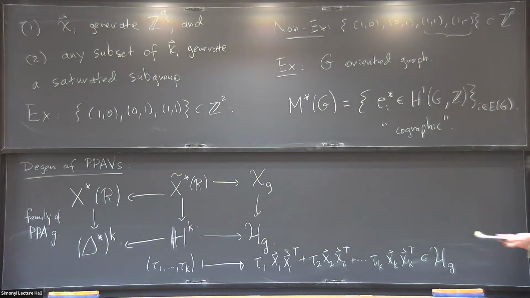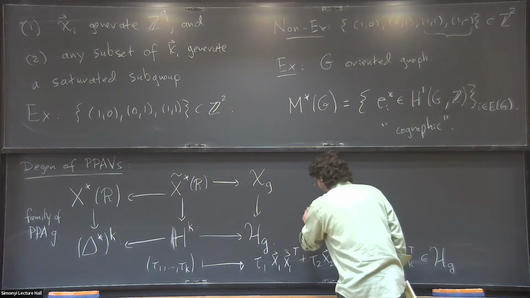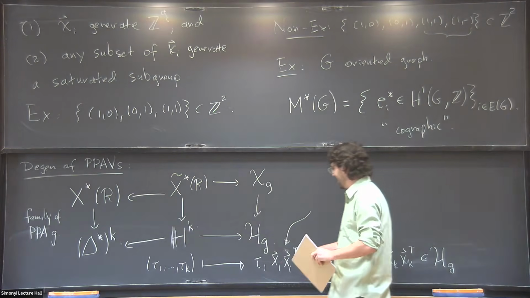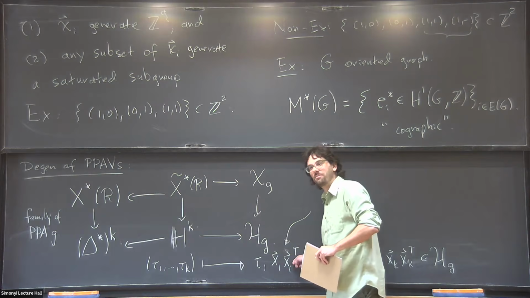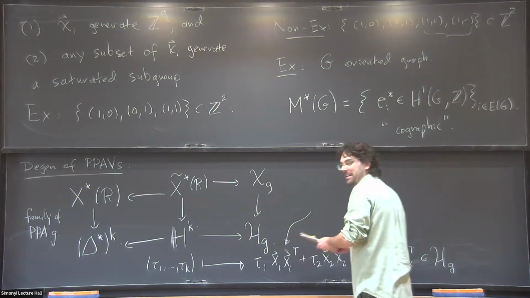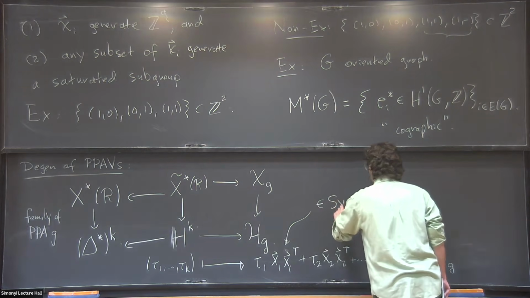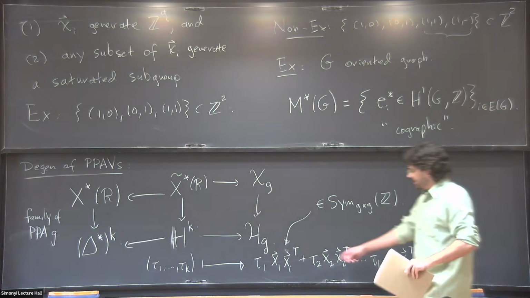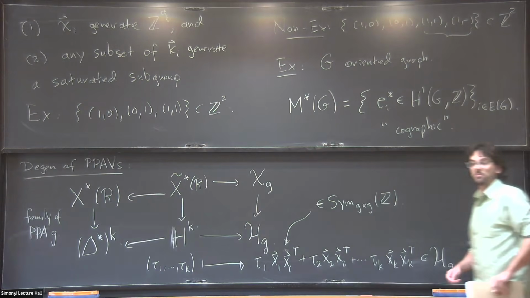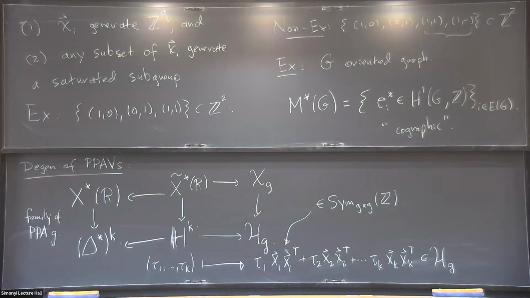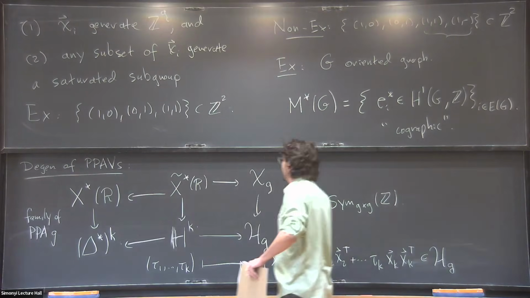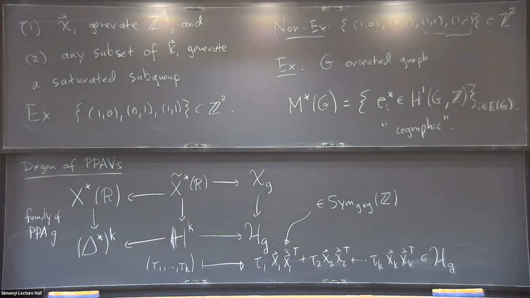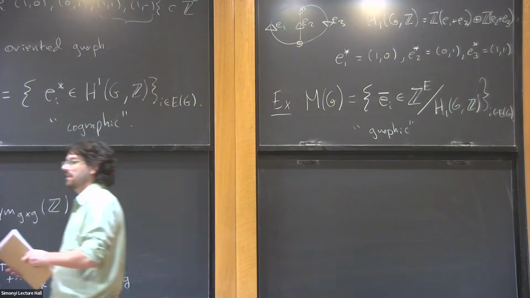How do I interpret it? Well, the point is that I took this vector, right? By convention, maybe it's a G by 1 vector. So when I multiply it by its transpose, I get a G by G matrix, a rank 1 G by G matrix. This is an element of Sym G by G of Z. And it's a positive semi-definite matrix with a null space of rank G minus 1. Okay, so because the xi generate Z to the G, this is not just positive semi-definite, but actually positive definite. Okay, so that's our map.